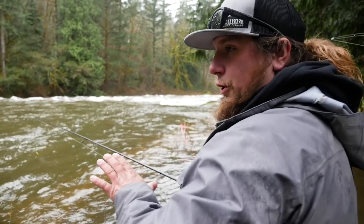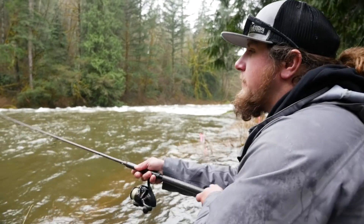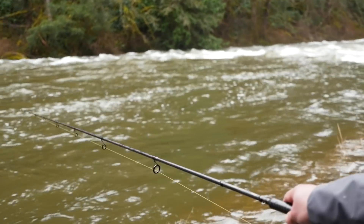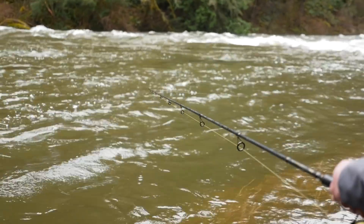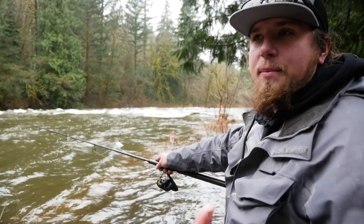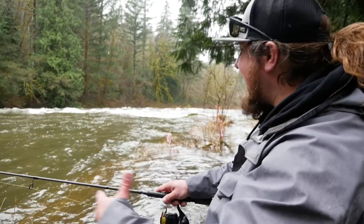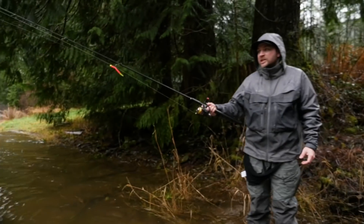On the third cast, go even farther up river and a little farther out to cover the last part of the tail out. Cast up, point your rod tip right at the spinner, wait until you feel bottom, then point your tip out and let it swing over into the strike zone. You're nearly trolling this hardware — it's almost the same presentation as backing a plug down with a boat. Hold it in that strike zone and give those fish a long time to see it and react.